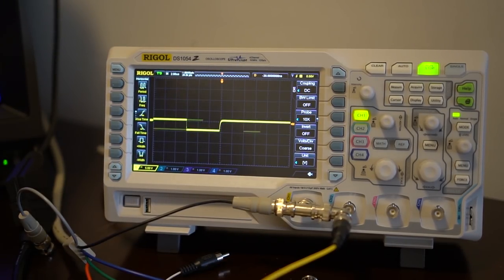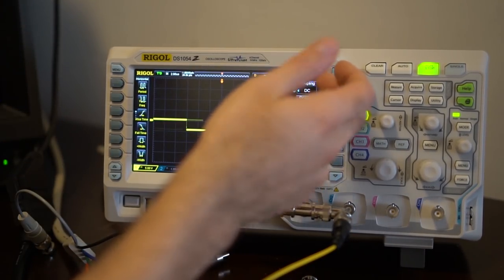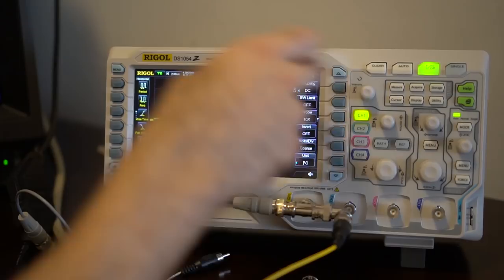For the average scenario of somebody testing RGB cables in retro gaming, do you suggest the filter be on that setting? I typically have it on, but there are situations where you want to see everything no matter what. You don't know if you're looking at noise. So leave it on, but always double-check with it off, especially if you're working on any projects. There are only two settings: off and 20 MHz.